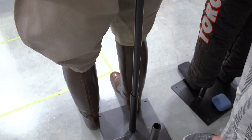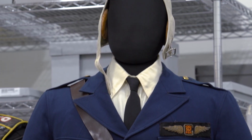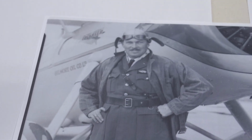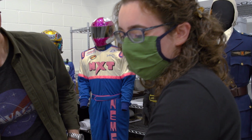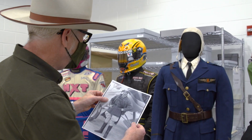Now, who is this, by the way? So this is Roscoe Turner. Okay. He was a barnstormer and set quite a few speed records for racing. I love the visible stitching on his little ear patch. Yeah, and he used to wear it flipped up, and they wanted us to display it flipped up, and I was like, that's a little too much strain for that very soft leather.